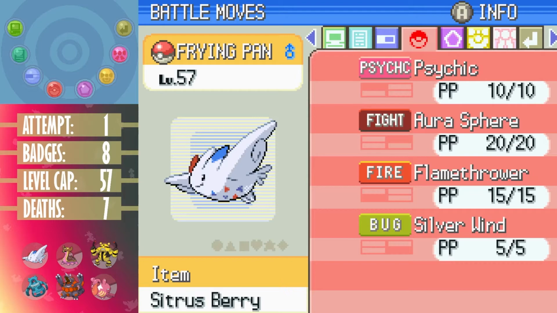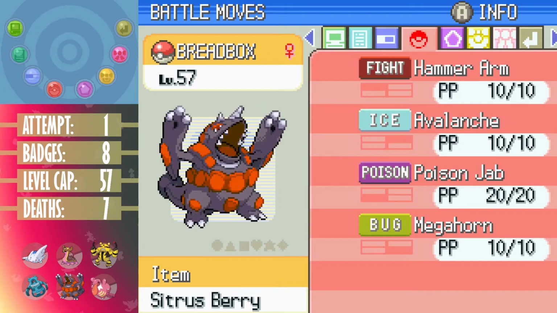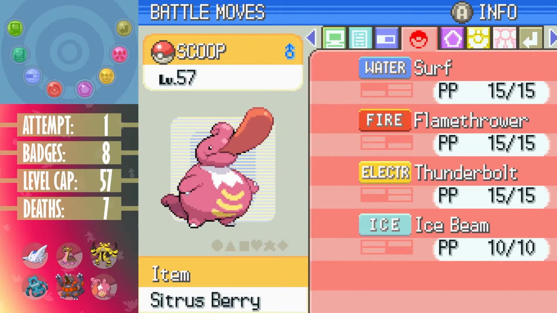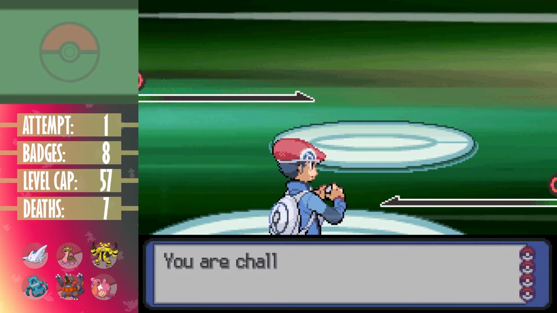With that, my final team is Frying Pan the Togekiss, Microwave the Electivire, Sponge the Gastrodon, Breadbox the Rhyperior, Tinfoil the Bronzong, and finally Scoop the Lickilicky. Like the gym leaders, I'll be using the same number of Pokemon as the Elite Four members, so for each battle I'll bench one Pokemon. For Aaron, I bench Tinfoil.